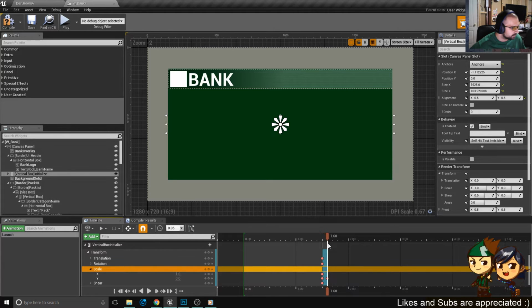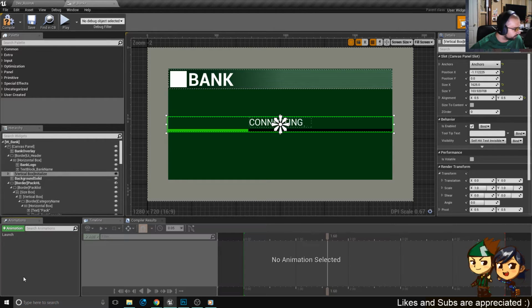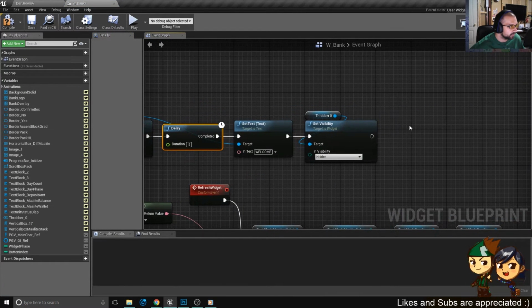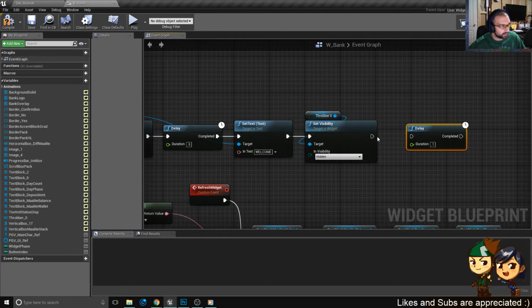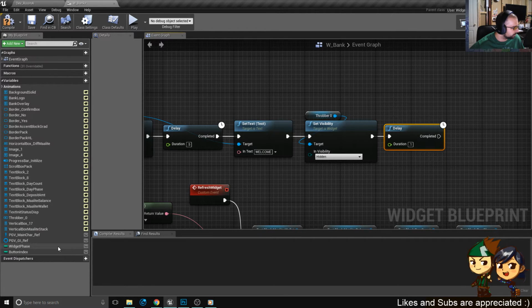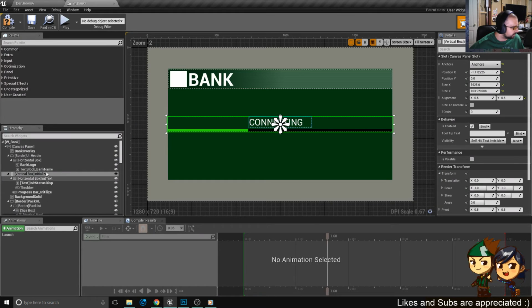And at that point, so right after our graph here, let's wait, delay 0.1, and I think we'll just grab that dude. Vertical box initialize. Looks like it's not a variable.